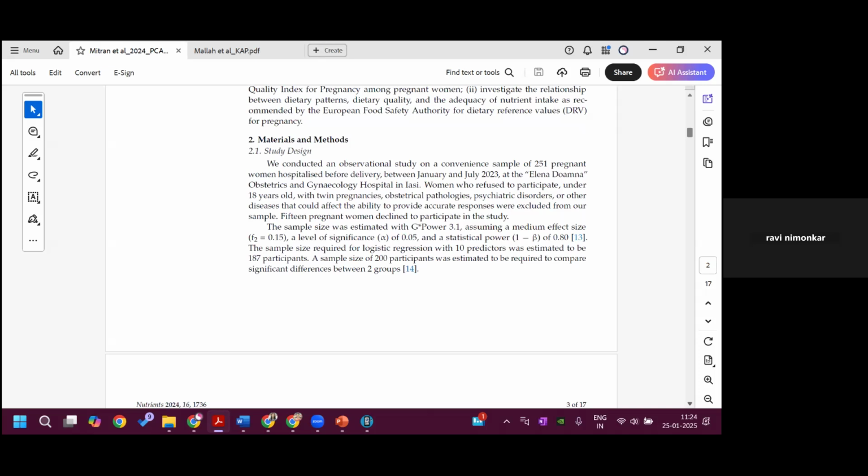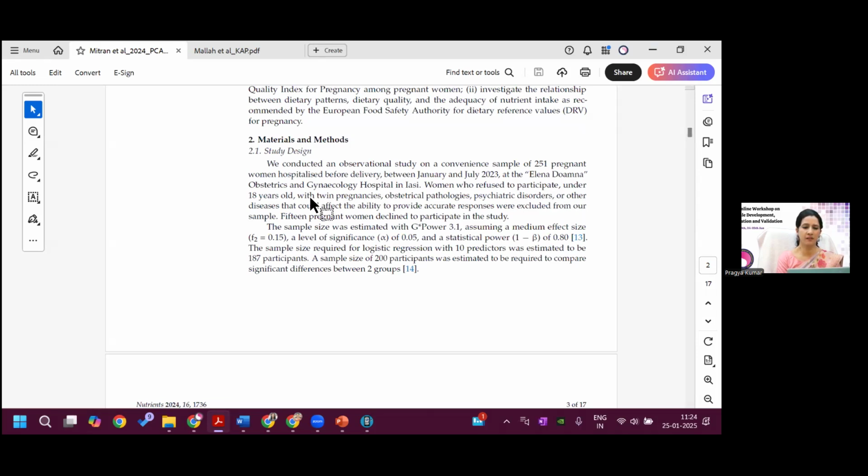Of course, this is not part of this particular discussion, but generally in a hospital setup, because they have done it in one obstetric and gynecological hospital. There are two things, sample size and sampling. Sample size they have calculated, but why have they written convenience? Because probability sampling is very difficult to use. You don't have a sampling frame. The frame is not fixed; every day people are coming, so in case of a hospital setup.